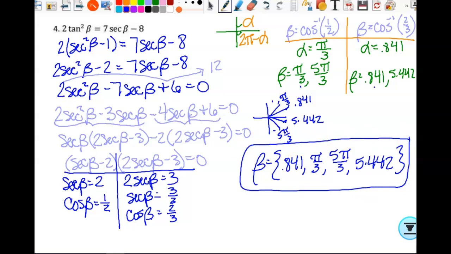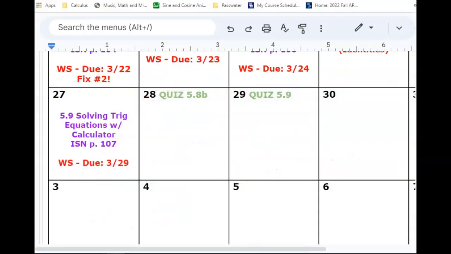Okay. What questions do you have? We good? Okay. Tomorrow, you're going to have a quiz on 5.8b. We did that last Wednesday. I know I was out on Thursday and Friday, but you had time to work through it and talk through it together and check yourself. I know you can't really ask questions, but if you have questions, we have some time left, and I'll be happy to answer those for you so that we can do our quiz.